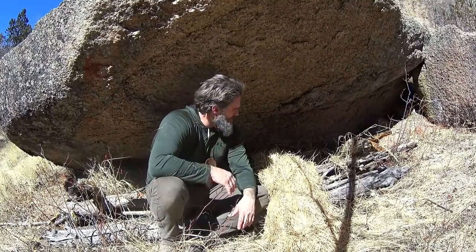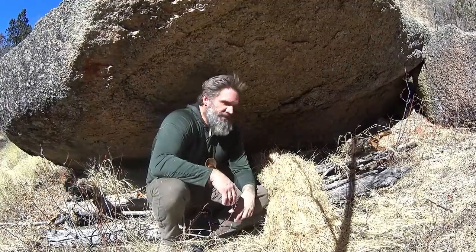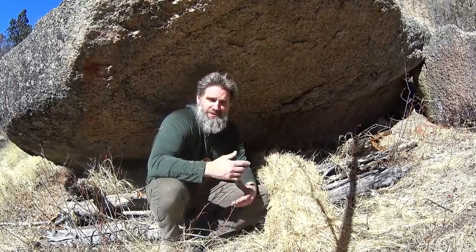So again, anytime you're traveling in the backcountry or you're just out for a couple days, be creative. Carry less, and utilize simple little shelters like this to ultimately get you through the night or a couple nights.